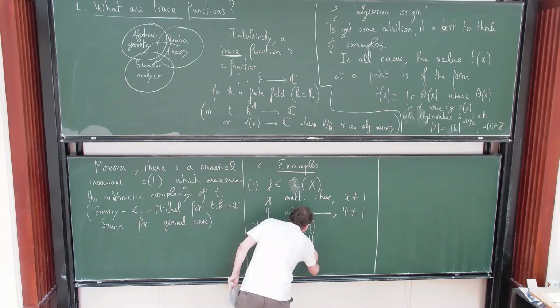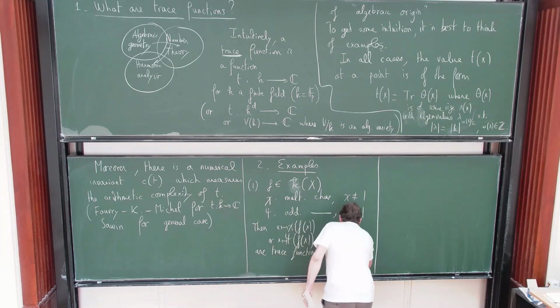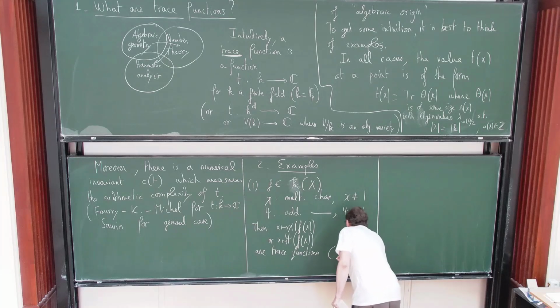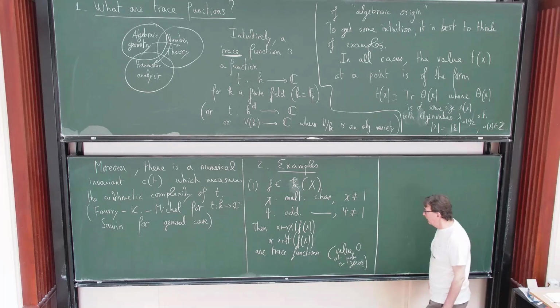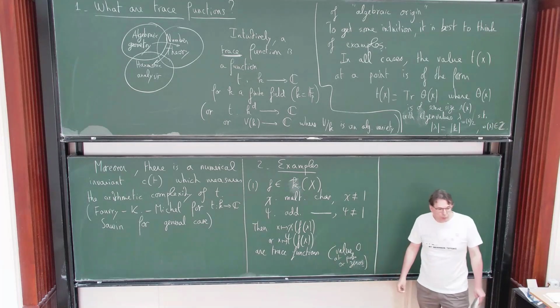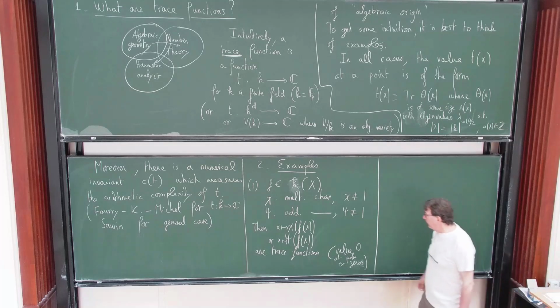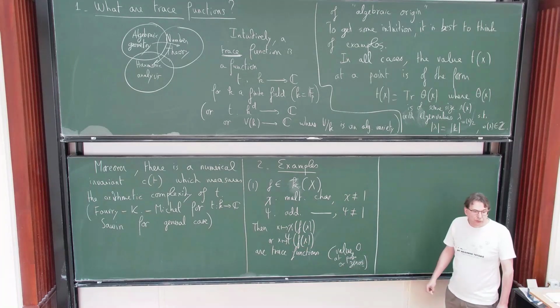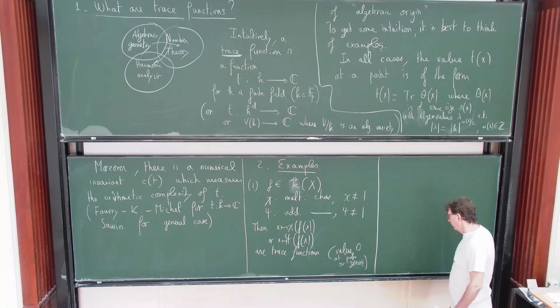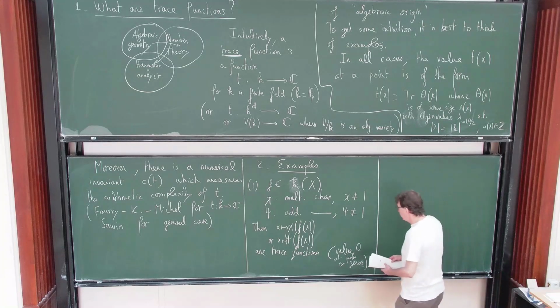Okay. And you should say that you take the value 0 at the poles, or zeros in the case of the multiplicative character. So the usual thing we do with Dirichlet characters evaluated at 0, the Dirichlet character should be 0. And if you have psi of 1 over x, well, for x equals 0, you just send it to 0. That's the natural thing to do. And it gives trace functions.